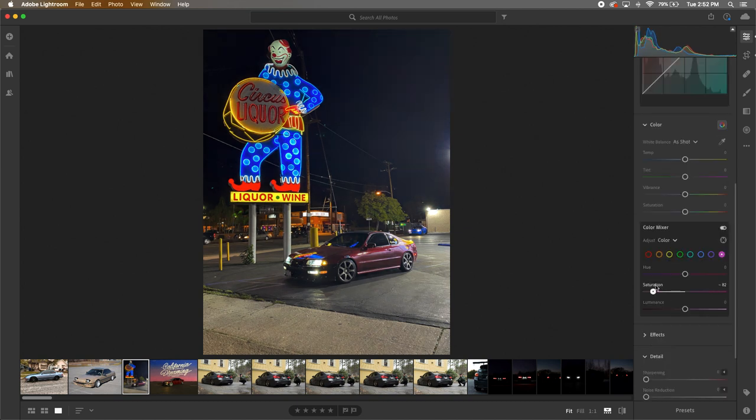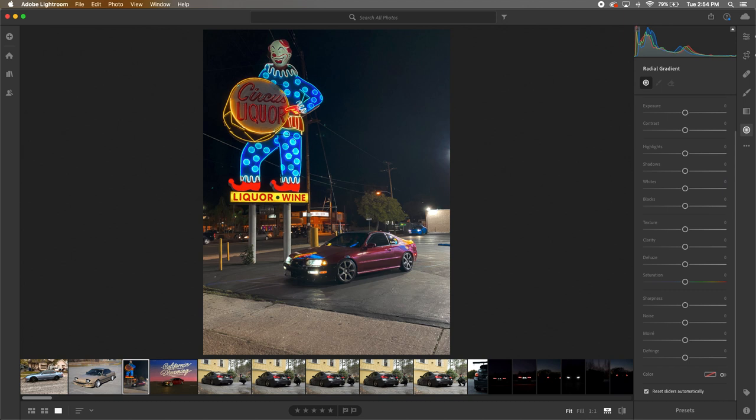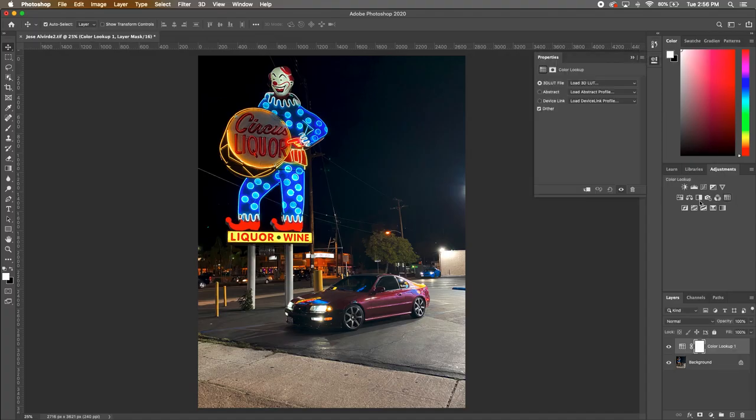Now we get to the fun part — playing with the colors. We'll start with the reds since the car is red; that's the one we want to pay close attention to. We don't want to change the car too much, but if I play with the luminance, it loses a little of the reflection and makes the paint look a little more flat, which I'm kind of going for. I'm looking at the sign and the street posts and that building glowing in the background — I want to bring out as much of the sign and lights as possible because I really like that fluorescent light at nighttime. I'm creating a selective area over the entire car to further bring out the exposure on it and make it pop a little more, because at this point I'm not sure if the photo is meant to be of the sign or the car. By doing that mask, we can selectively expose just the car — I'm bringing up the exposure a little bit and playing with the shadows and highlights specifically for the car.